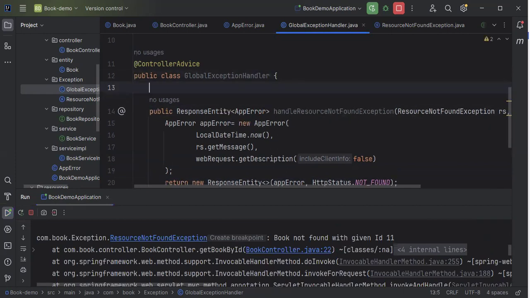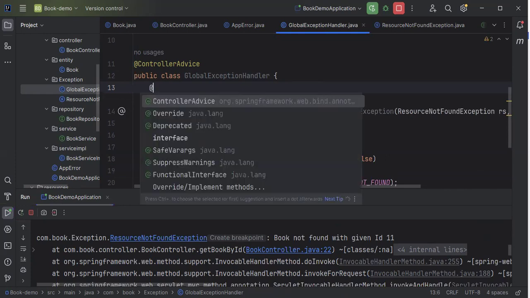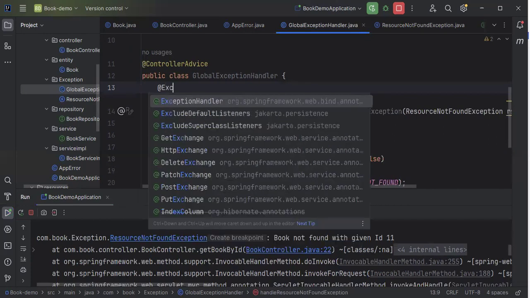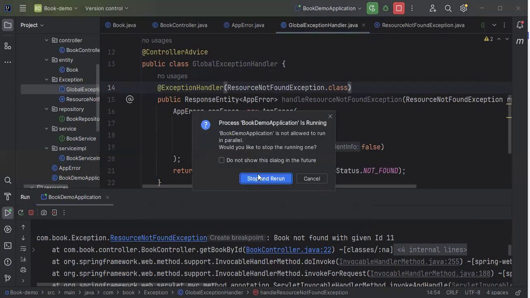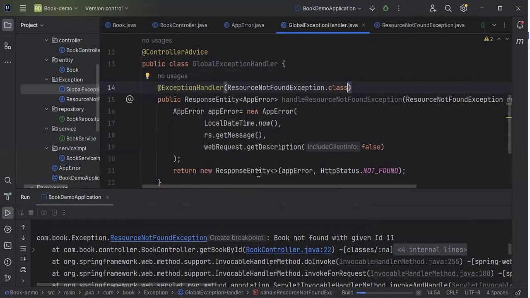We need to tell which type of exception we are handling. For that we use the @ExceptionHandler annotation, which tells which exception class we are handling: ResourceNotFoundException.class. This is the important annotation, with which we tell our handler which exception we are going to handle.